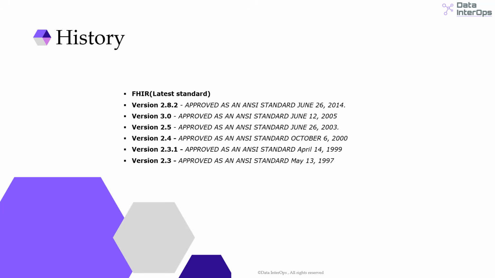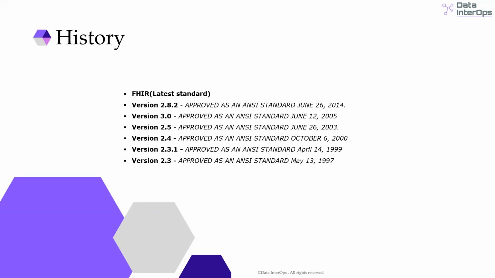The reason is FHIR is still evolving, and it is not a normative standard. Normative means a standard where things don't change. Things tend to change because FHIR is evolving day by day, and it will take a lot of time for it to become stable and standard. Until then, FHIR and HL7 V2 will coexist for a very long period of time, maybe another 5, 6, or 7 years, so that things can become strong in terms of FHIR.